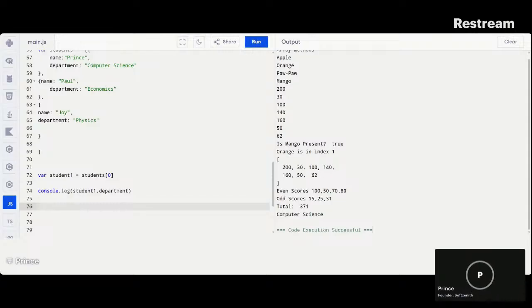Okay, so how do you put it now? Let's say we have scores for different subjects for different students. You can say var scores, and an array can be inside an object. An object can be inside an array.